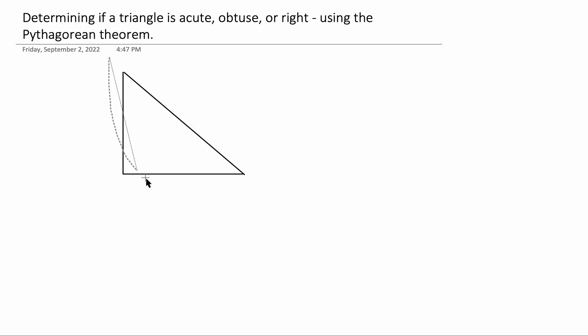So if we take this shape, and if we assume it's a right triangle, it has a right angle in it, we would like to think about what would happen if the hypotenuse got bigger. If the hypotenuse got bigger, it would grow like this. Oh, that's not a very straight line. Let me try that again.